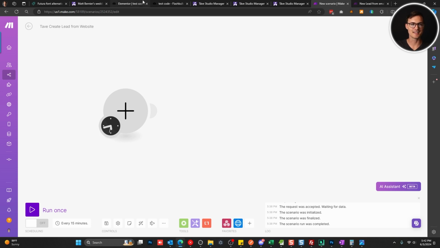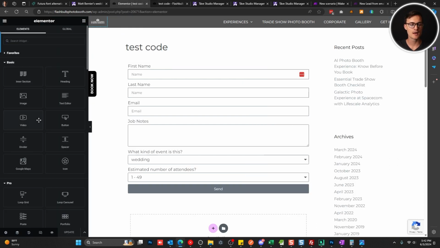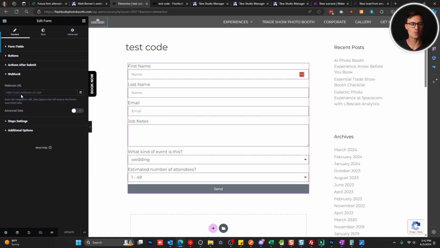So what I mean by that is inside of your contact form, in my case, I'm using WordPress and I'm using an Elementor form. There needs to be an area within that form for submitting a webhook. So in Elementor, this is listed under the actions after submit. You can choose webhook as an additional action. Other forms, it might be listed somewhere else, but as long as you can send a webhook with your form submission, then you're all set to move forward. So let me show you how I got this contact form set up.